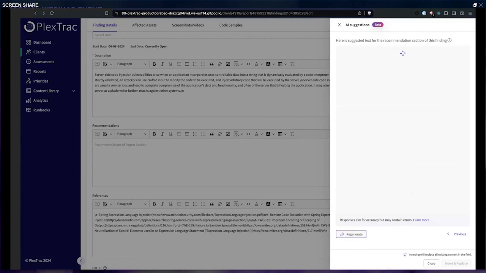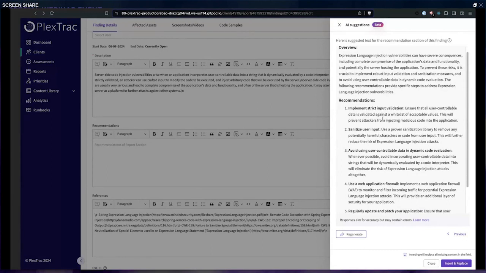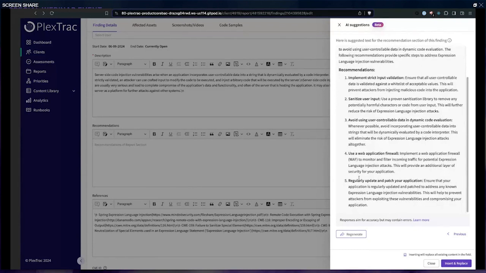The first part of reports is usually consumed by executives, so having those high level recommendations is big. As you can see over here, we have the overview of what the vulnerability is, and then overall strategic recommendations for this vulnerability. So the normal input validation, sanitizing input.